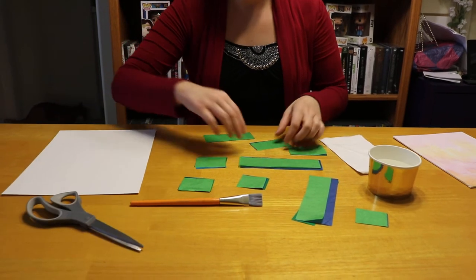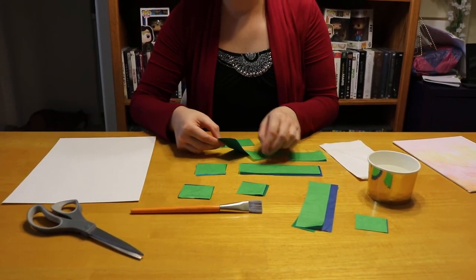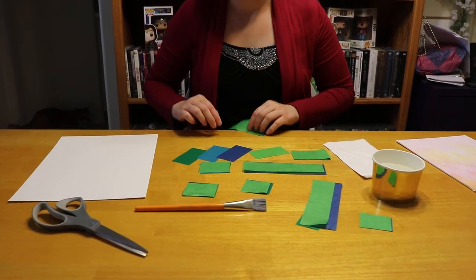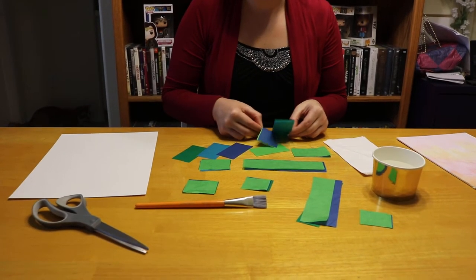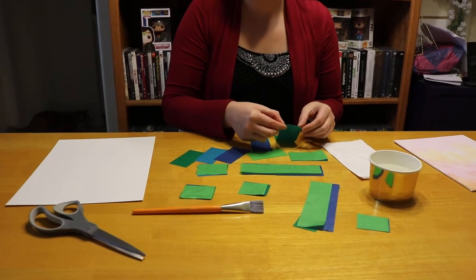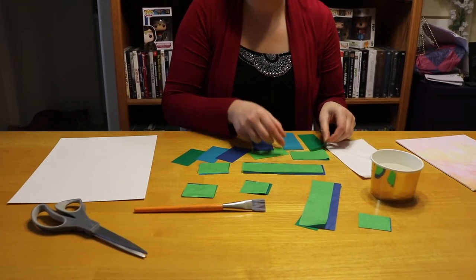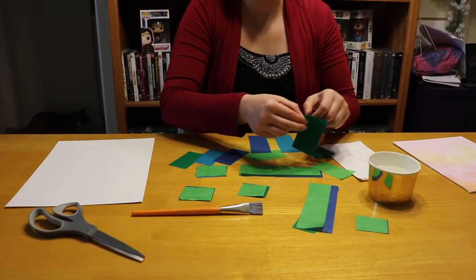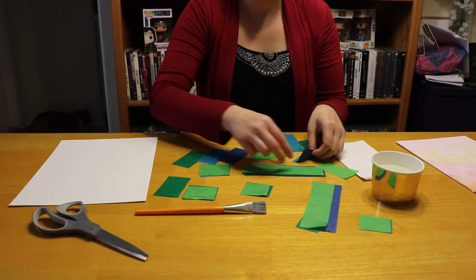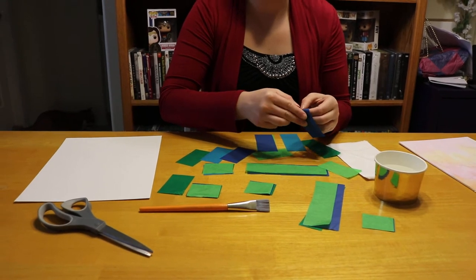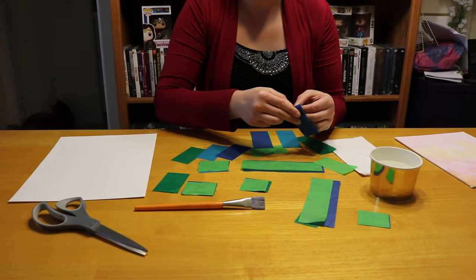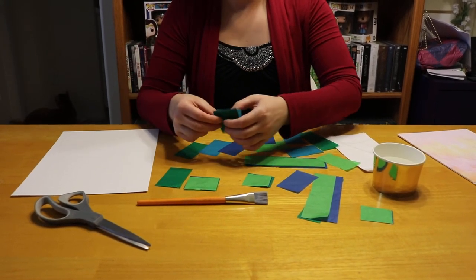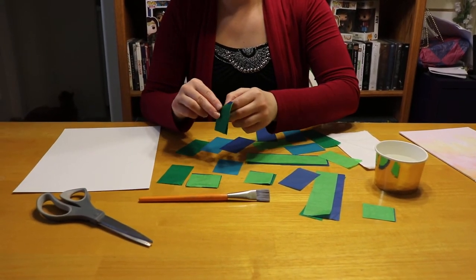All right, so I've got my little strips cut out. I've got some different colors and I'll just put those on there as I see fit, just any way that you think will look nice. They kind of bleed into each other, the colors. So if you've got some that you like together better, you can put those ones near each other. If you've got some that when they mix won't be the best color, you could keep those ones a little further apart.